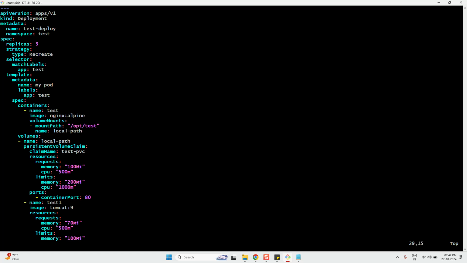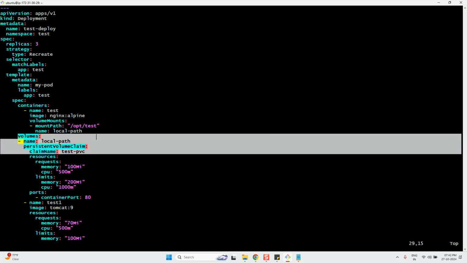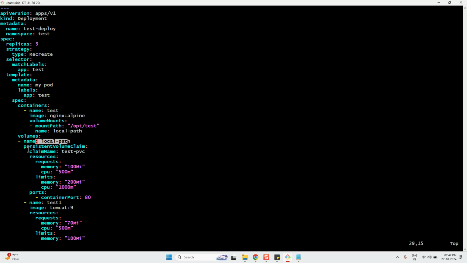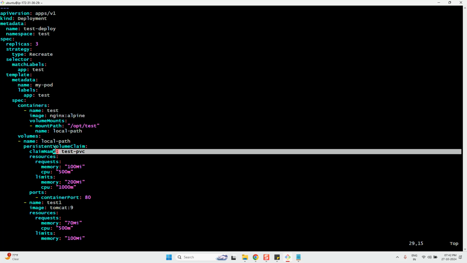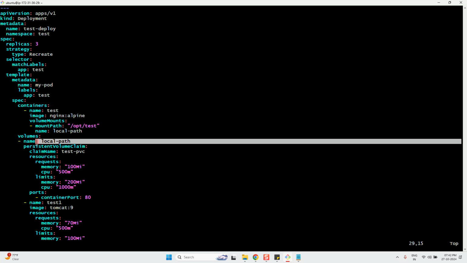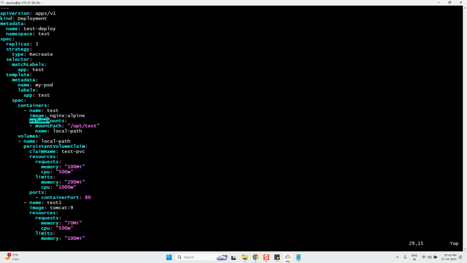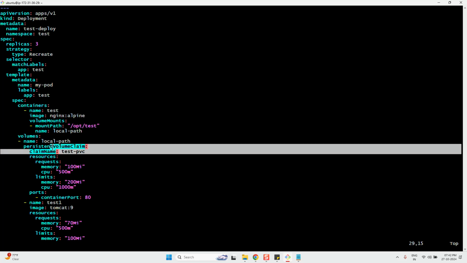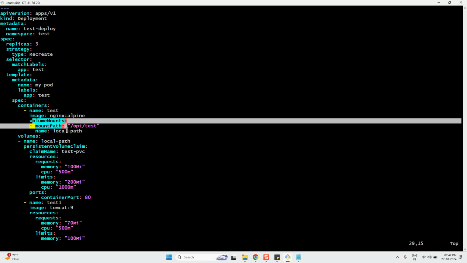So now this is the volume we are mounting and where we are mounting. In the volume section, I defined a name. This is the persistent claim name, the claim I want to mount. And where within the pod, so the mount path is this. And observe here, I am using the same name. I have to use the same name. Why? Because let's say one volume is fine, but I may mount multiple volumes in the same container, right? Then I'll define multiple volume mounts and multiple volumes in order to mount them. How does this volume claim know where to mount? Based on the name only.